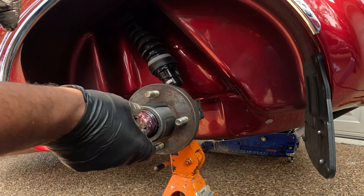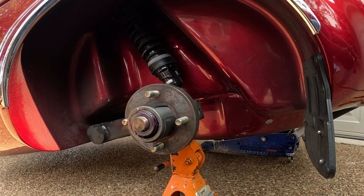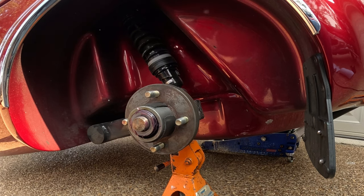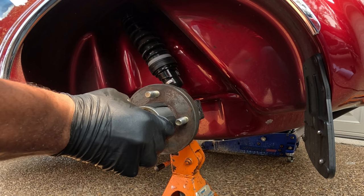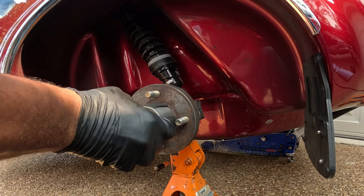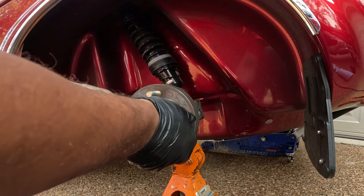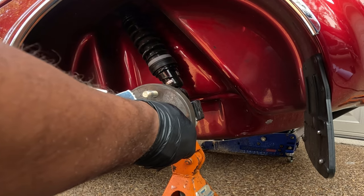I actually greased these bearings last year after returning from a cross-country trip. But you want to verify that you have grease inside of those bearings. If you have not greased your bearings, I highly recommend that you grease them, otherwise you will have a trailer breakdown. Now I'm going to pull the hub.